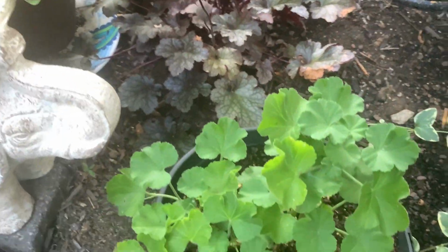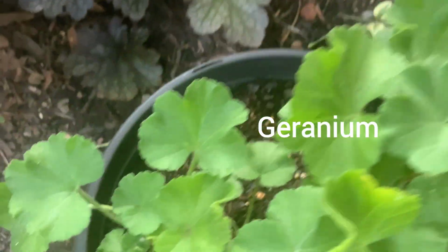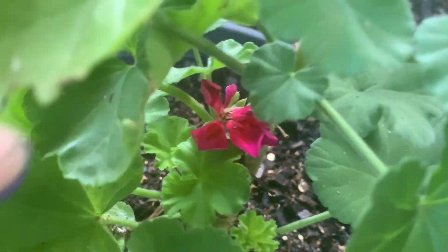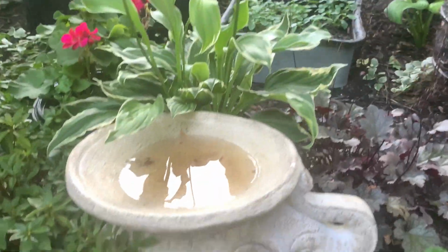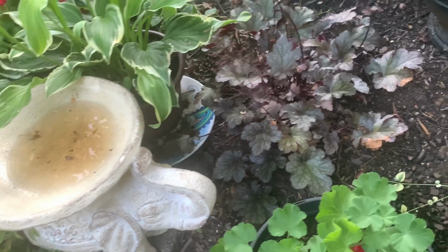Then here is another begonia. And that one, it was blooming. Let me see. I think I see it. There's a bloom down in there, right there. So I didn't think it would ever bloom, but it's coming along. And then there is my little elephant, who is also serving as a bird bath.